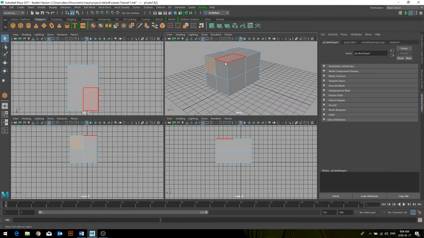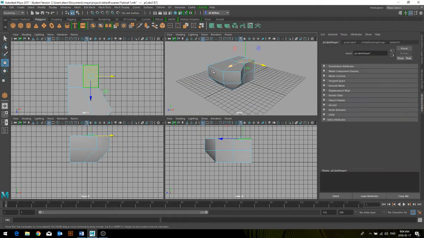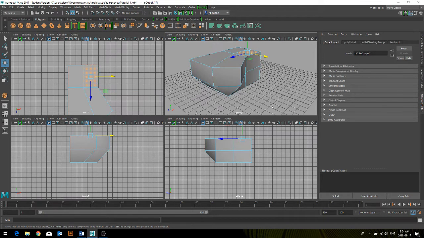So once you have these subdivides on these cubes, you can start to play around a little bit and pick the faces and pull and manipulate the polygon to create some weird shapes.